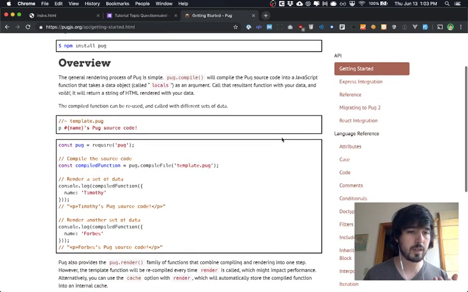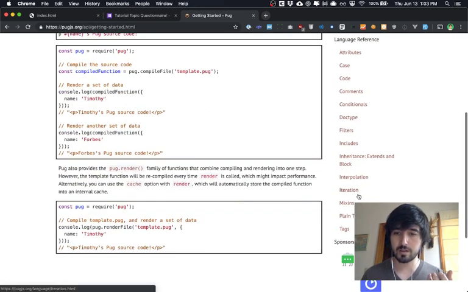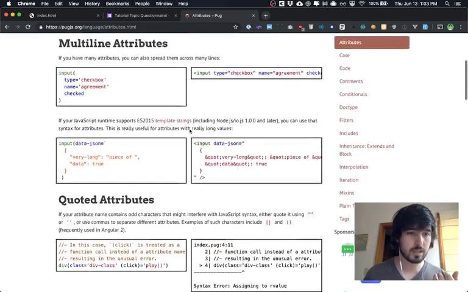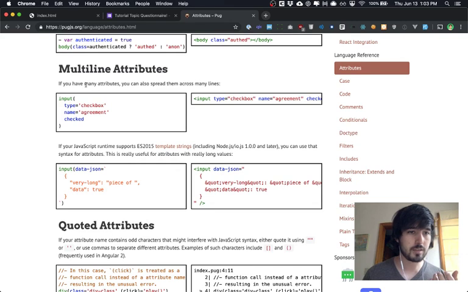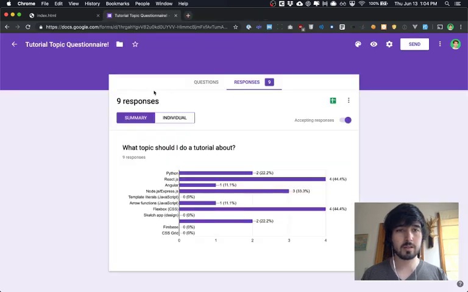It's a really popular one, actually. And if you go into their documentation, they suggest that if you have many attributes, you can spread them across many lines. I actually started with using Pug. I wasn't using Nunjucks before, and so that's where I got the idea for doing this. I was worried that Nunjucks wouldn't support it, but luckily it does. There's no real reason why it shouldn't.